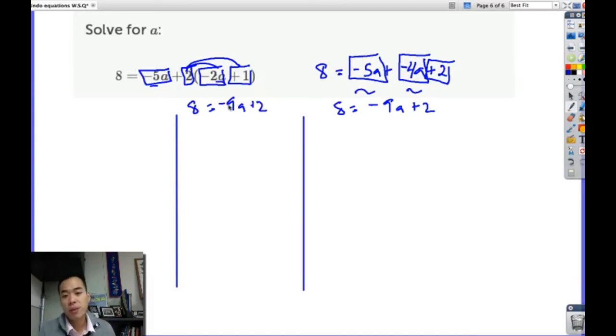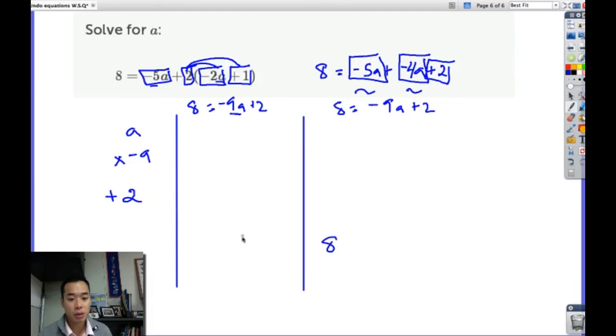The only difference with this one is the 8 is on the other side. It's on the left side instead of the right side. No worries. We're just going to do it the same way. The left-hand column is always the variable column. Here's my variable, a. The first thing that happens to it is multiply by negative 9. After it's multiplied by negative 9, increase by 2. Nothing else. My result is 8.